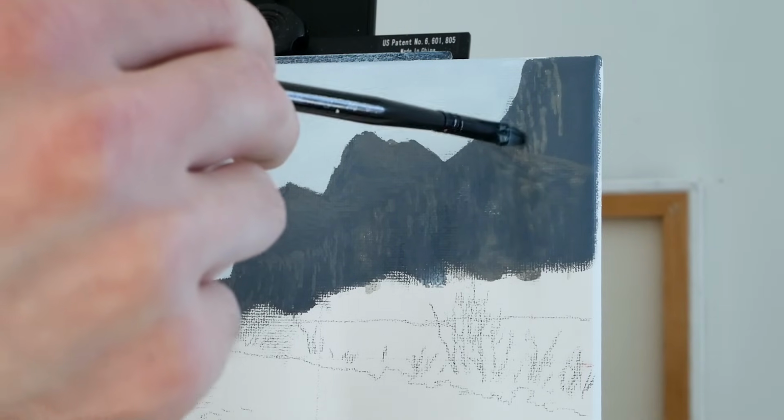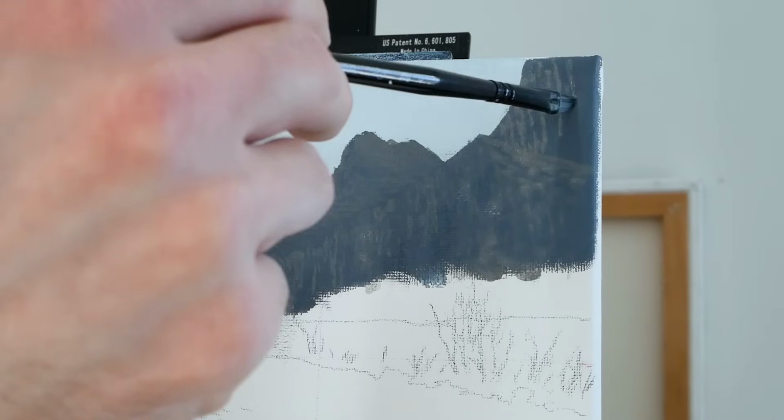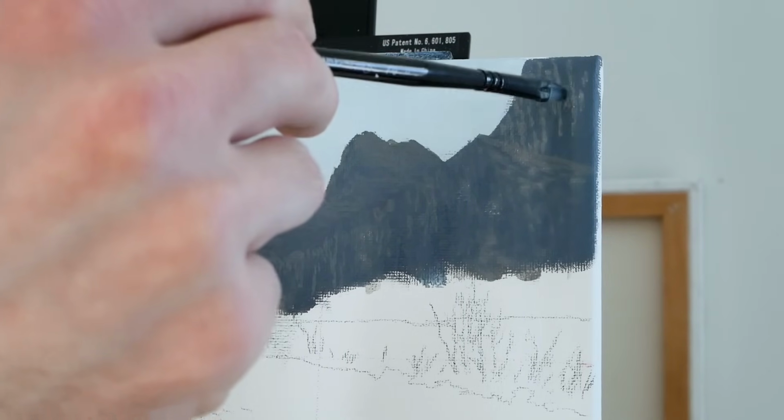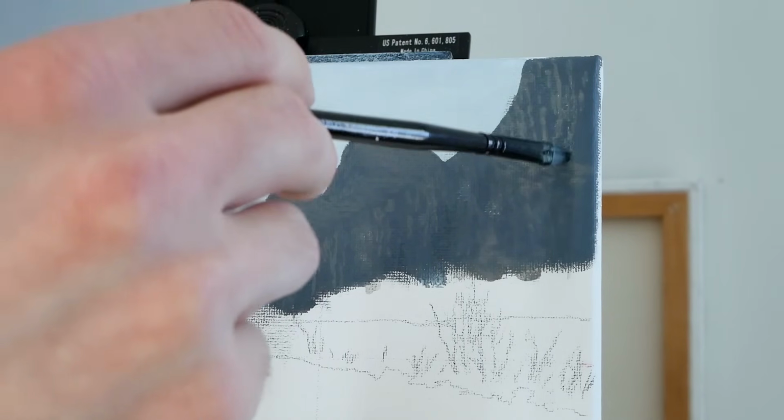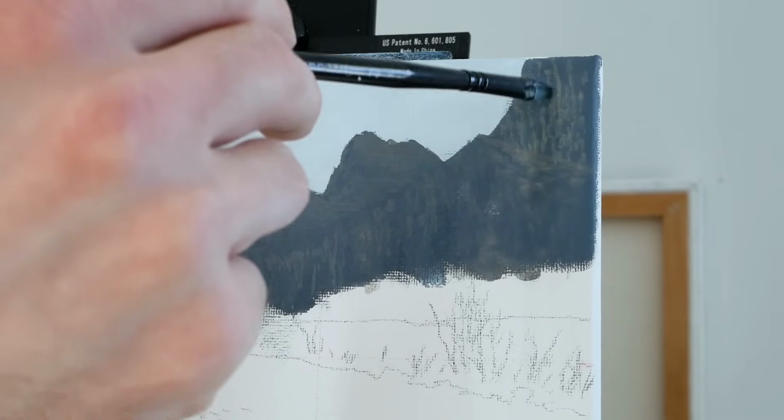I think the beauty of a lesson like this, there's a lot of repetition, and often that helps us really remember, helps us learn, helps us keep it in our head, so when we go to paint it the next time in another painting, we still have it.